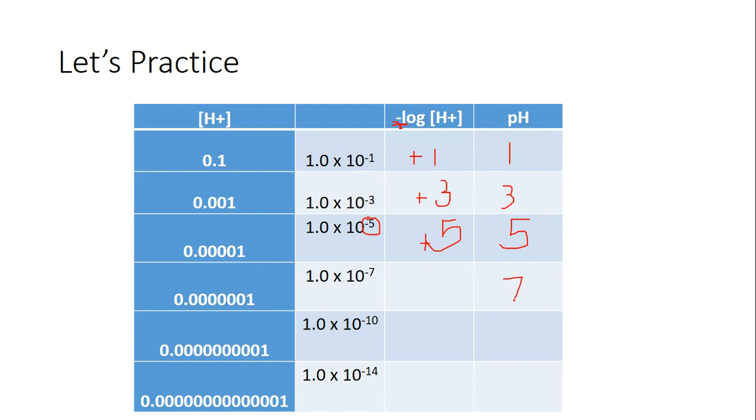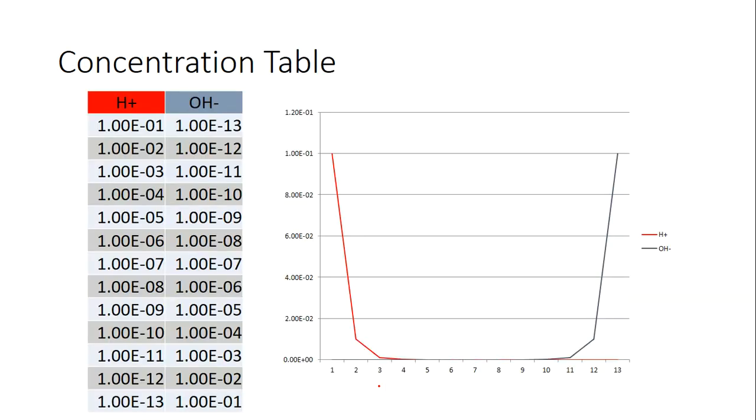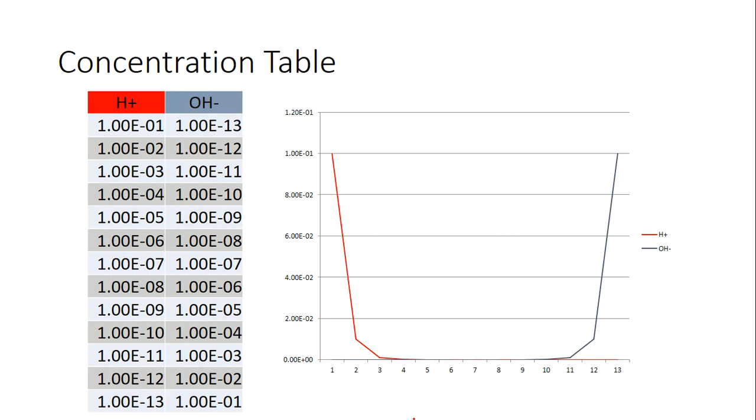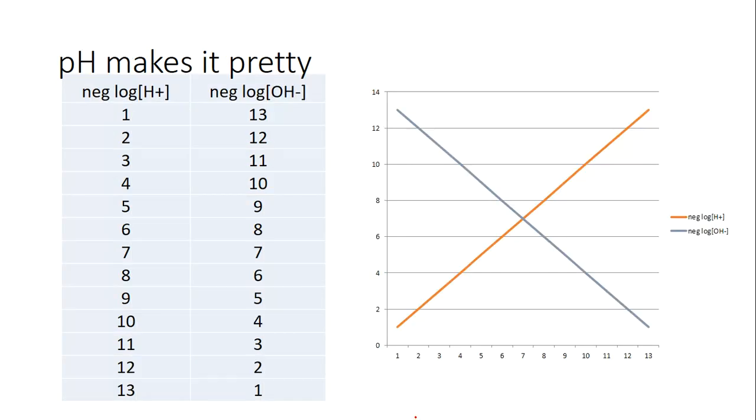So as you can see, pH of 7 is when the concentration of H is 10 to the minus 7. pH of 10 is when there's barely any H plus, and pH of 14 is really very small amount of H plus, so therefore not acidic at all, very basic. All right, and that is shown here by the concentration of H plus is very high when it's a low pH, and the concentration of OH is very high when it's a higher pH. And if we make them logs, it just looks like a prettier graph than this thing, which is more asymptotic, if I believe that's correct.